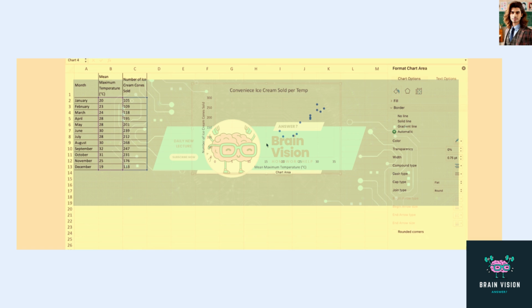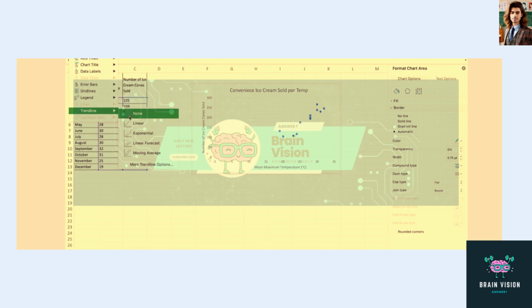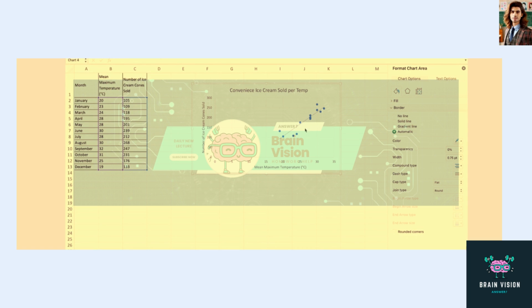But it says develop an estimated regression equation for this data set. So first of all, I want to draw a line. If I click on this and click on trend line, we're going to do a linear trend line, and there's the linear trend line. If I click on the line, it should give me a line of best fit.